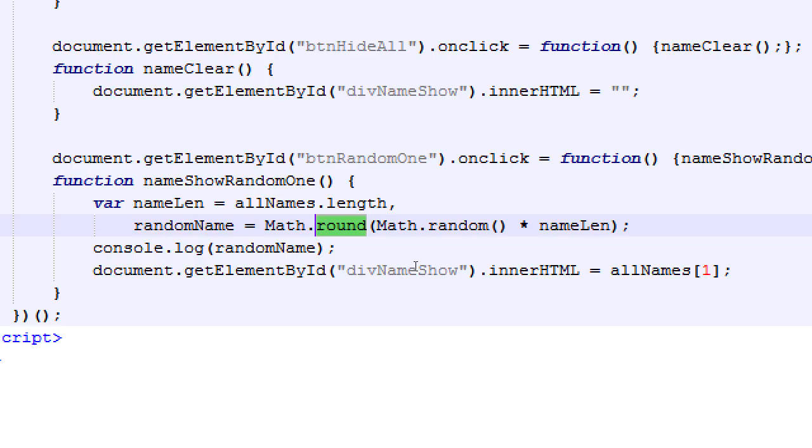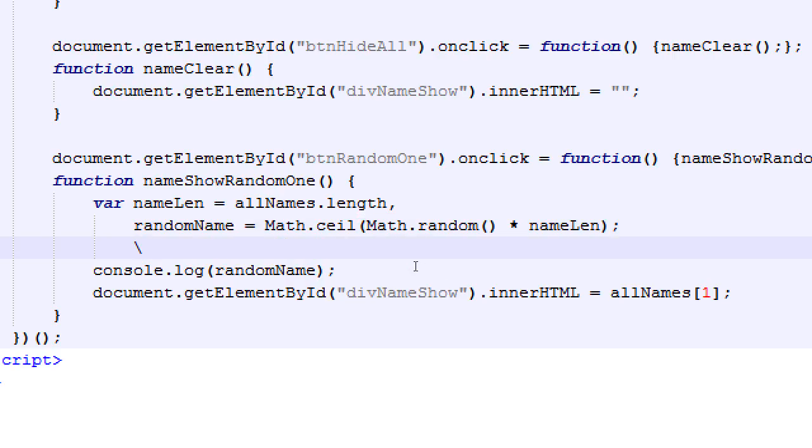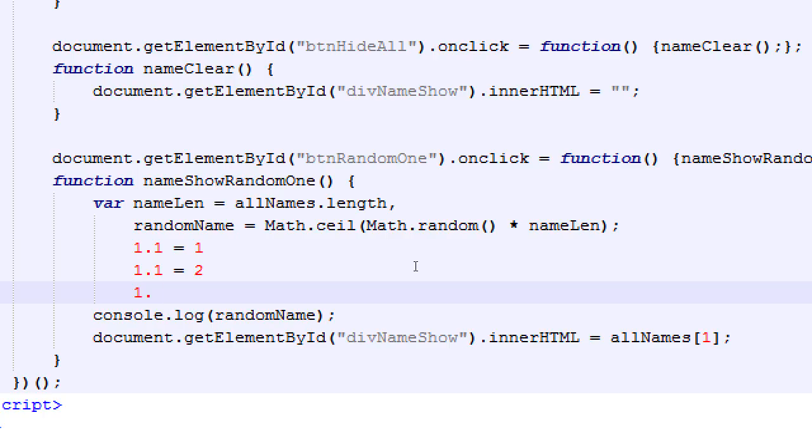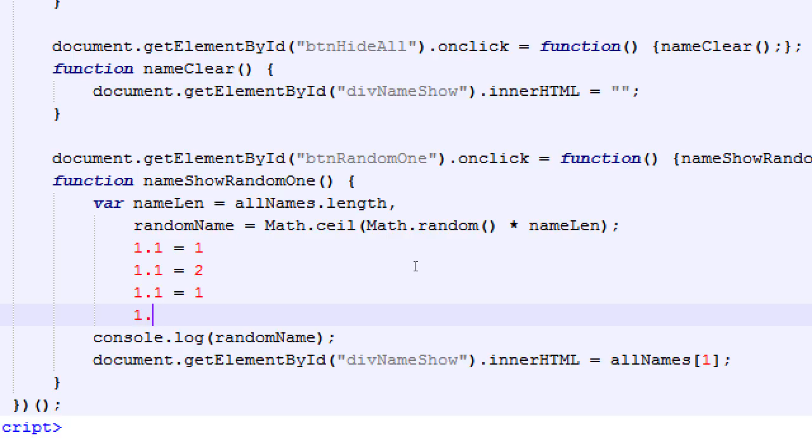We have math.floor. The floor is down. What's up? Ceiling. So we have math.ceil, to always round up. So normally, a 1.1 would equal 1. But with math.ceil, a 1.1 will equal 2. With math.floor, 1.1 would go to 1, and a 1.9 would go to 1. If we do math.round, it will decide up or down based on the classic rule, between 0 and 4 goes down, and 5 to 9 goes up. But with floor, we will force whatever number to the lower number.